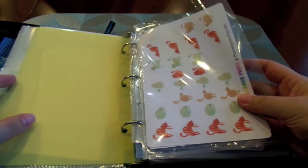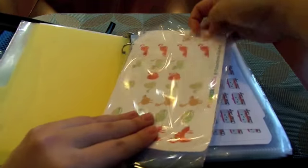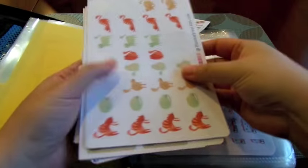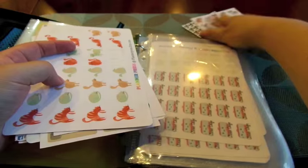I do have a lot of animal companions in my house. So here's my cat section. And a lot of these are quite thick. I mean, I'm not trying to show you everything, but like you can see here, a lot of these sections have quite a few stickers in them.